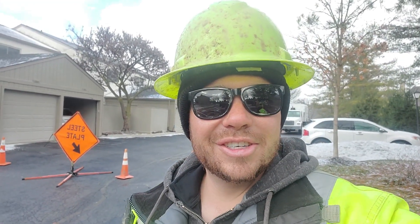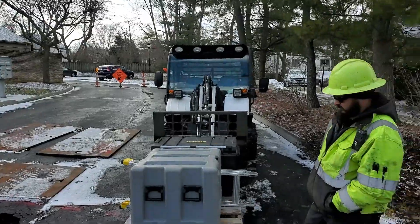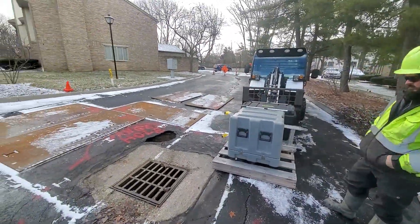Hello again everybody. Had an emergency service call come in a couple days ago — a sinkhole had appeared in a subdivision around a catch basin. We ran out, we have trench plates that our company runs, and we came out and plated this late one evening to safeguard their liabilities. Now we're back pulling plates to diagnose what's going on. Got Cody out here — the most important tool on the job.